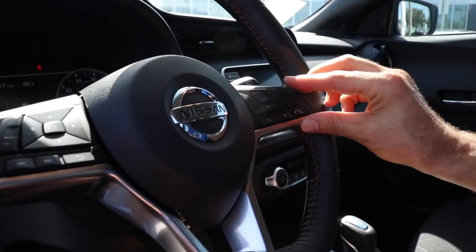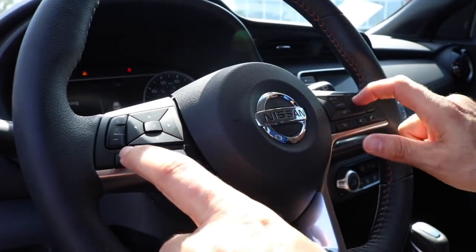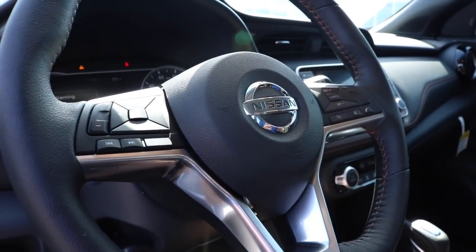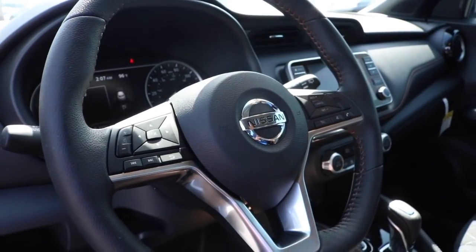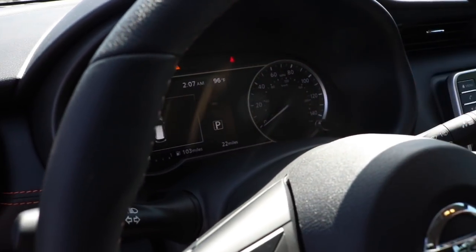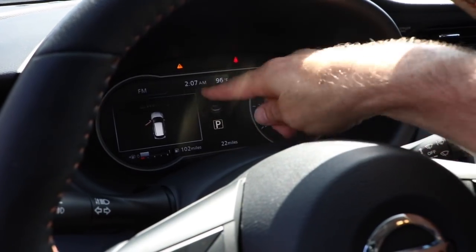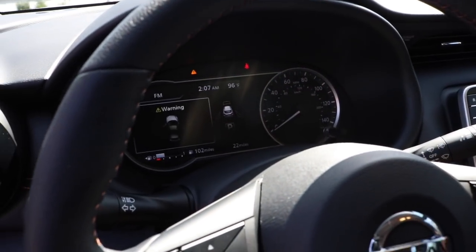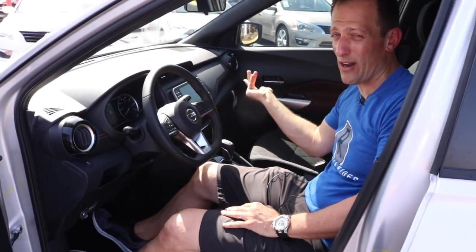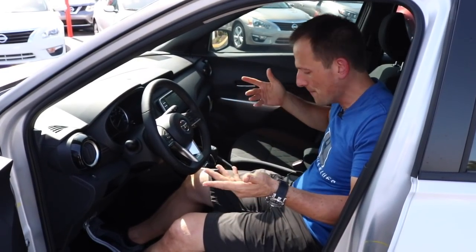At least they're all here for you, for your cruise control, for your audio stuff and all that. It is a harder plastic, so just keep in mind that $21,000 MSRP for the SR. You could even get a cheaper Kicks if you don't want an SR model. I do like the way they have some nice digital display here. This does have cross traffic alert and lane keep assist and all that good stuff, but it is missing a lot of other gauges that I like to see. Case in point, a tachometer, but it is a CVT transmission, so I don't think you're going to be racing anybody anytime soon and really need to focus on that tach.